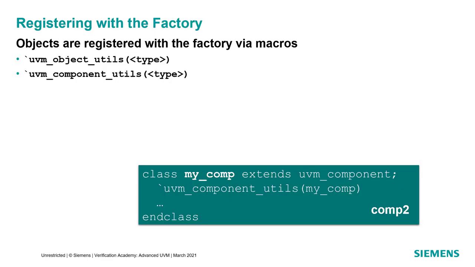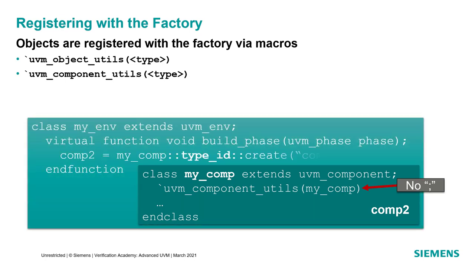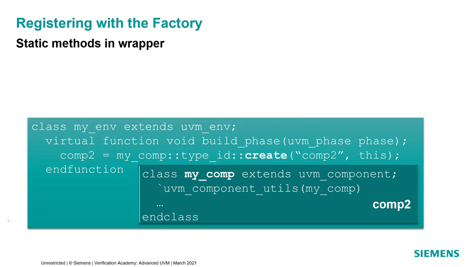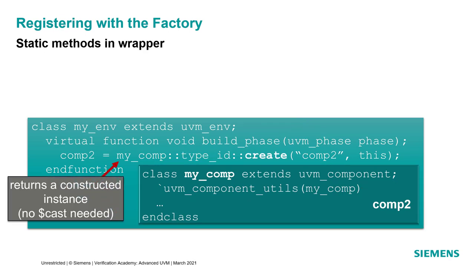In order to do this, we have to register objects with the factory. There are two macros: for objects we use UVM object utils, and for components we use UVM component utils — no semicolon after these macros. The macro creates a wrapper type to register the thing with the factory, allowing us to use the create method. In the build phase, the environment uses the create call. The type ID is the wrapper created by the macro, and the create method is a static method of the type ID wrapper that returns an instance of the appropriate type — no cast needed.